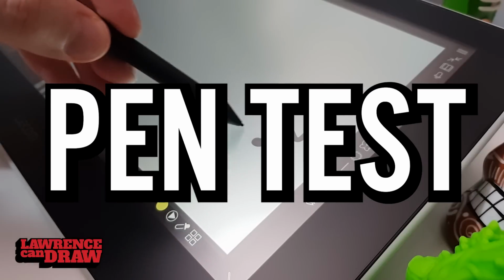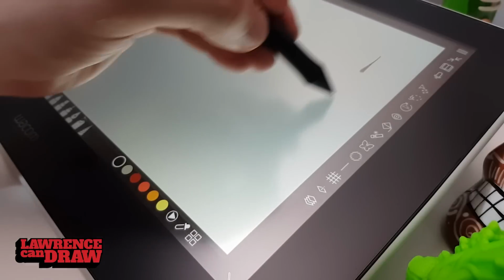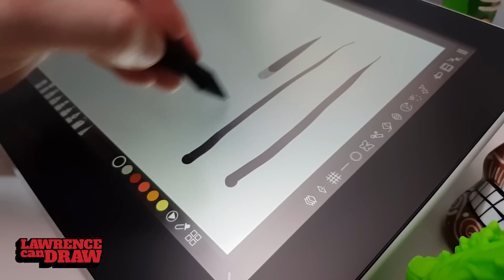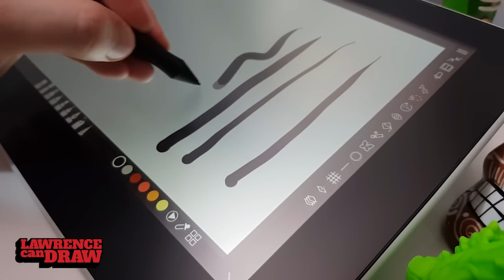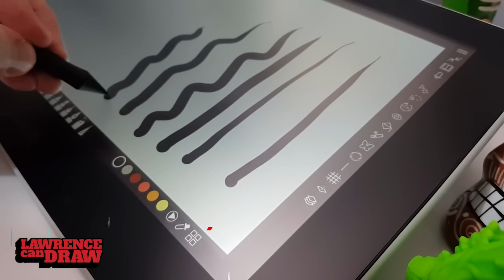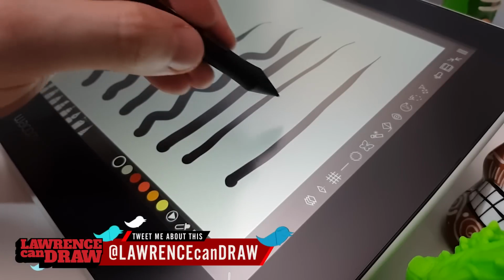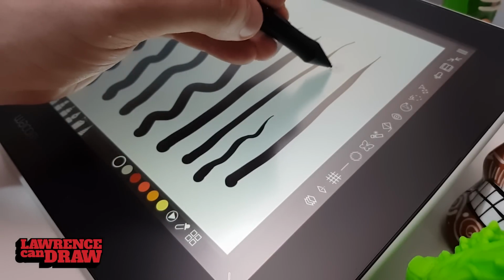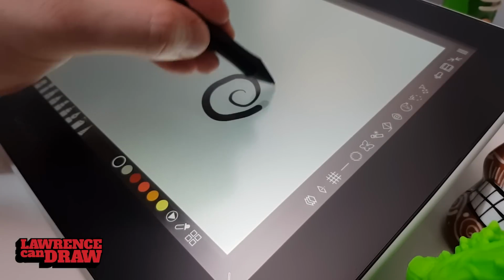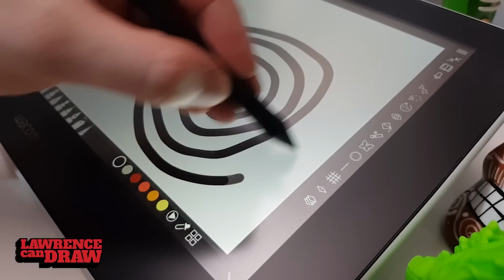The tablet looks exactly as it should. Now moving on to the pen test. As I say, I have this calibrated just to the factory settings. So I'm using Sketchable, being a Sketchable artisan, which is a brand ambassador for the company. I'm using that application for my pen test, and this works really well. Even though this is their beginner tablet, Wacom have done an absolutely great job.